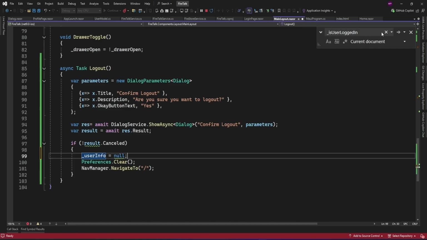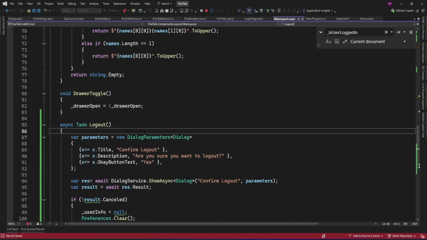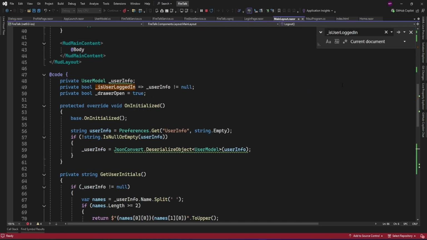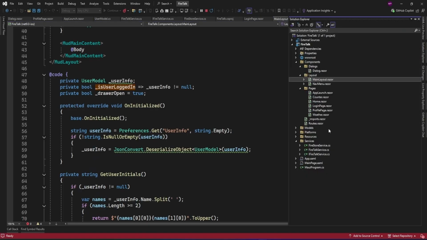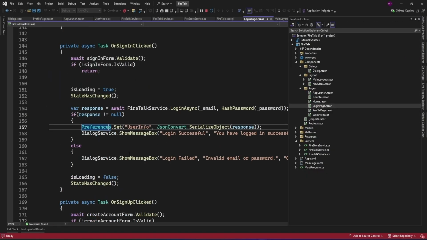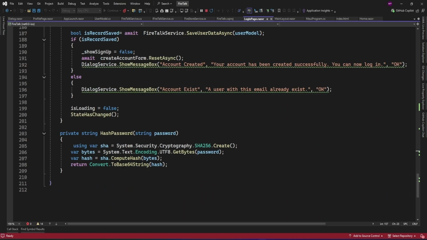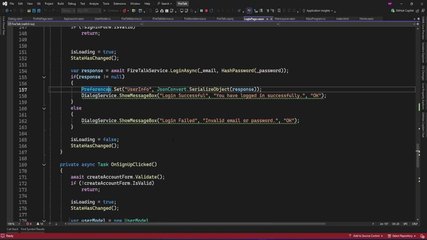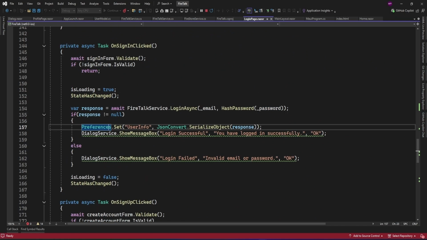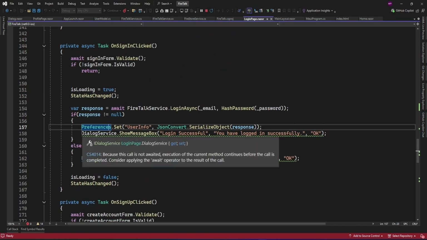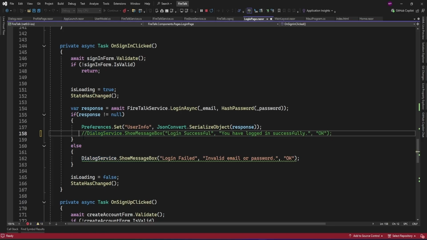Now another thing, here on the login page we have not added navigation, so that also we need to add. On the click of sign in, we are just displaying a success message, so instead of that we're now going to navigate to the home screen.